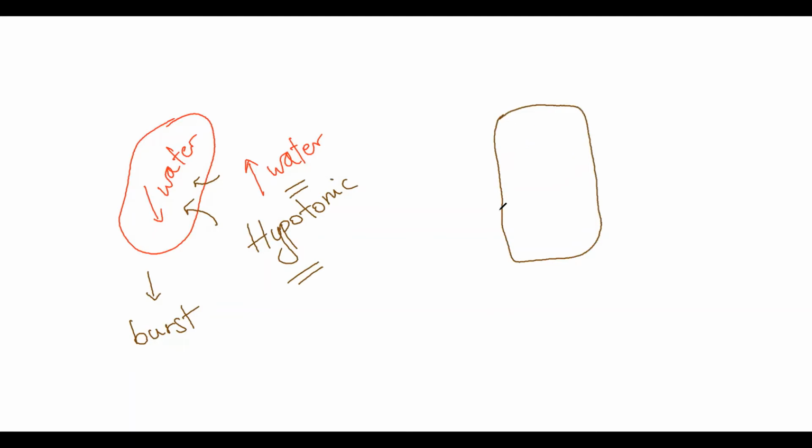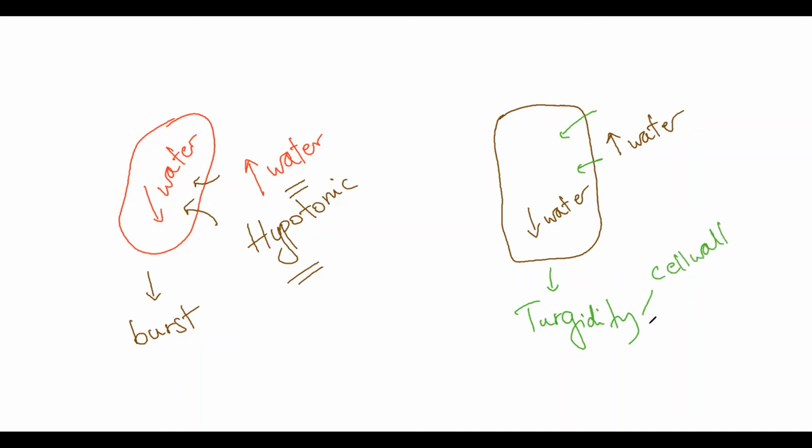If here we have low water and outside we have high water, what will happen now? The water will go into the cell and will add pressure, but due to the cell wall, the cell will become turgid. Excellent. Now I just told you that two structures in the plant cell share in this turgidity, which are the cell wall and the vacuole.